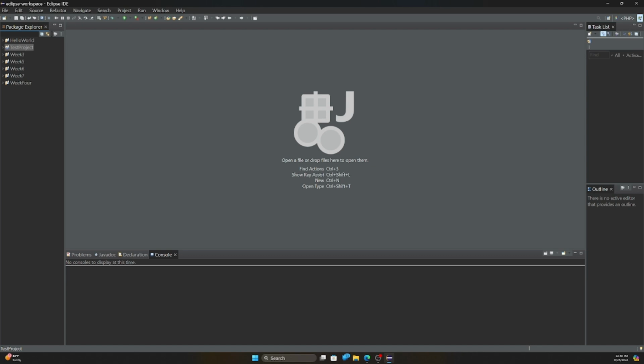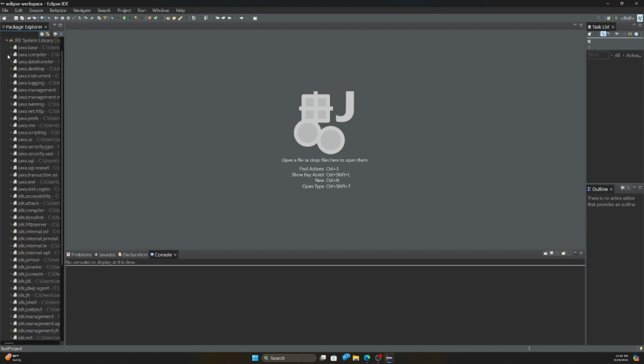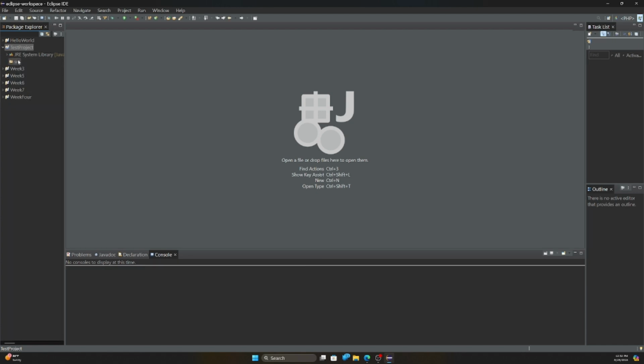So it appears in our Package Explorer pane. And now I could go ahead and use this arrow to see its contents, and you should have the JRE system library and something called the SRC, so the source folder. If you open up the library, we'll go over specifically what this is later in the course, but you don't need to worry about any of these. Basically, this is what's helping you do some things in Java. This is all code that's already available for you to utilize within your projects. So you could close that up.